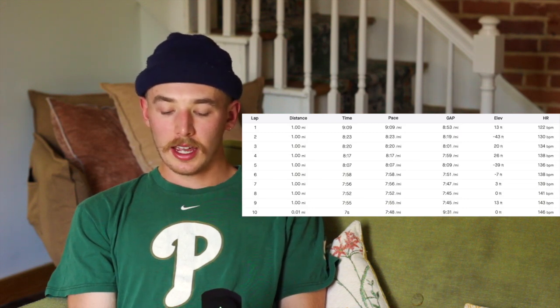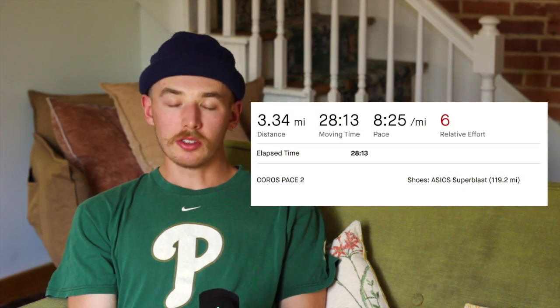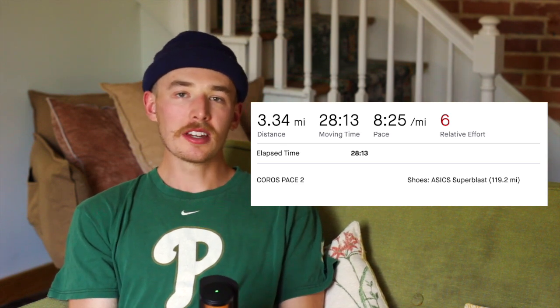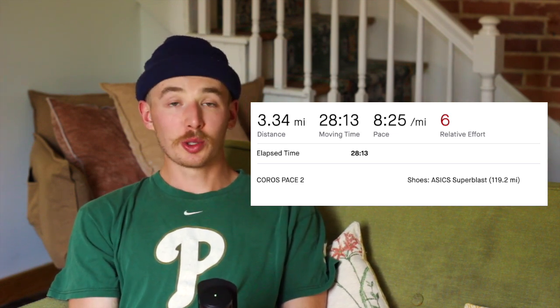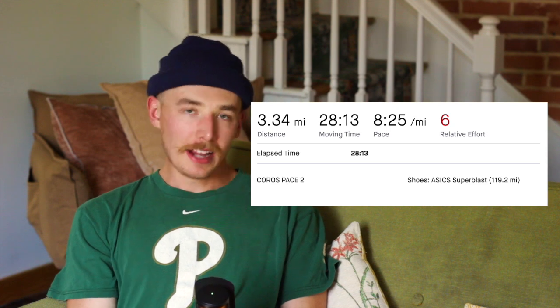And yeah, got in a nice easy effort, hit a treadmill double that afternoon, the ultimate recovery recipe, the Super Blasts on a treadmill. That is exactly what I did. Felt like I was just jumping off of clouds from stride to stride. Highly recommend giving that a try if you have a pair of Super Blasts and a treadmill at your disposal.